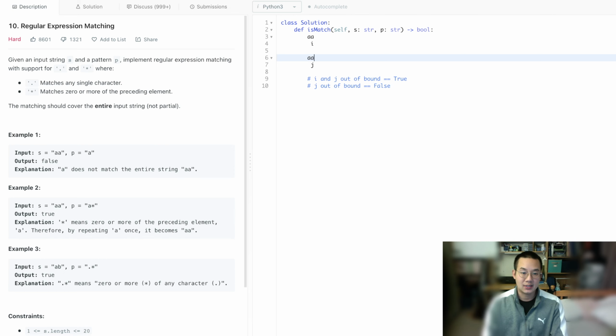So in any case, we need to match and move both items forward. So the rules are move both items forward upon match except check for star, and if match, move I forward.